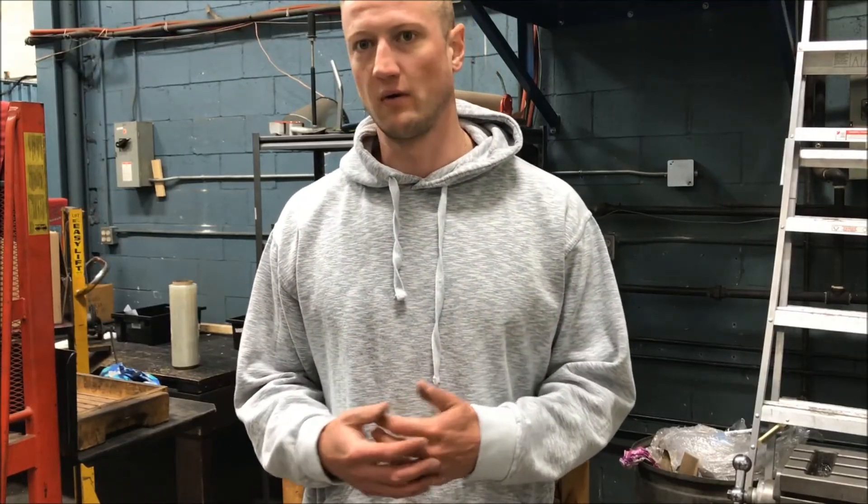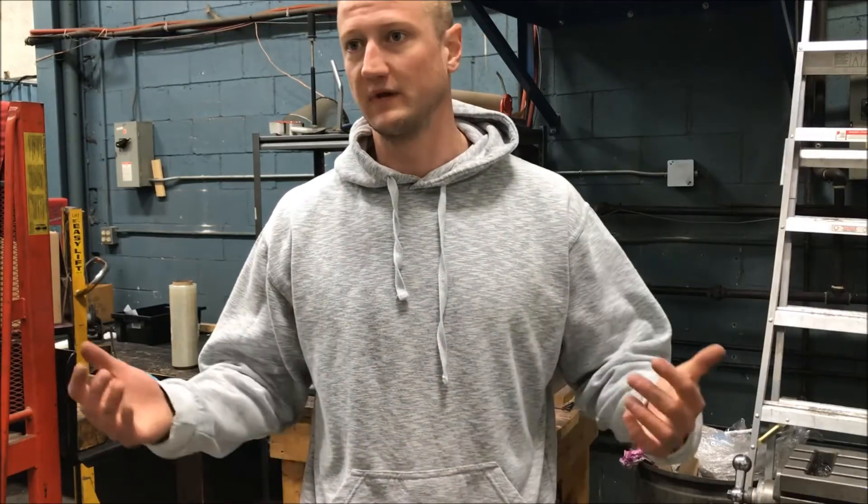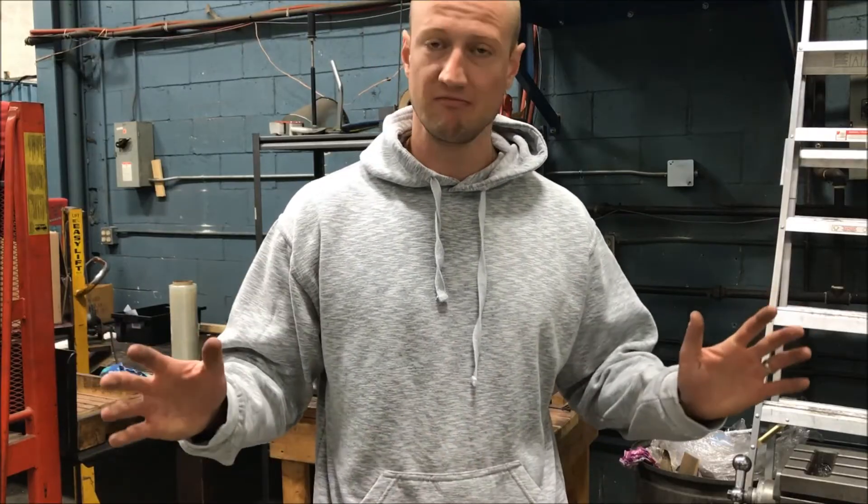So there you have it, guys. Just thought I'd show you something that you might not have seen before. It's always good to know what options you have at your disposal. These machines aren't that expensive. Obviously they add a separate operation if you're doing something outside of a mill — you can always engrave in a mill, this is just a different option. This actually is a requirement by the customer; we are not permitted to engrave in the machine because they want this form of marking. Sometimes you've got to stick to your customer's requirements — if that's what they want, that's what they get.